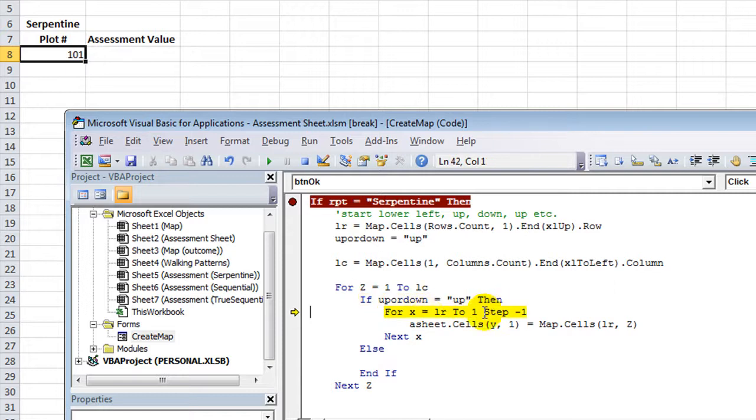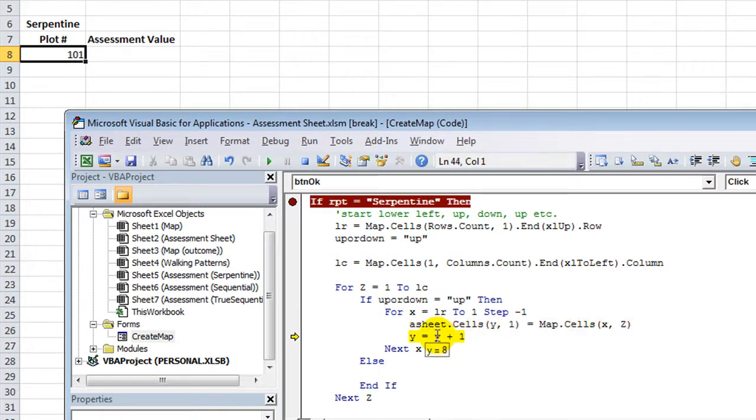Okay, so that is up. X is 4 to 1, going down minus 1. So it starts with 4, and then it'll go to 3, and then it'll go to 2, and then 1. So let's see, y comma 1 is that. That should be x, I think. At row x, comma z. And we're going to increment y, which is on this sheet here. So let's see, 101, 101, okay.